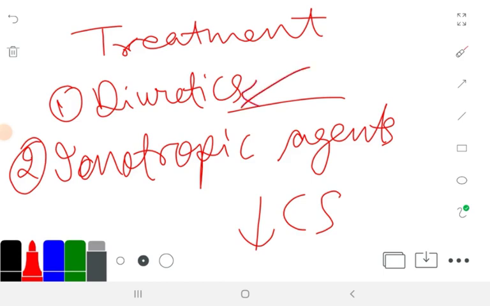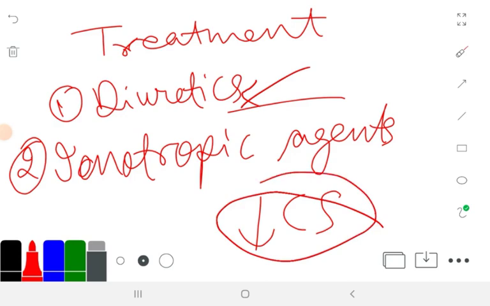So what is the function of diuretics? In heart failure, there is accumulation of fluid in the lungs and the peripheral organs, which leads to congestive symptoms. Diuretics help in decreasing the symptoms by mobilizing the edema fluid, and the diuretics of choice are loop diuretics. An example of a diuretic is furosemide.